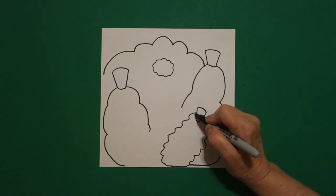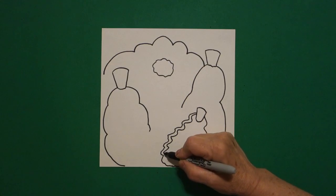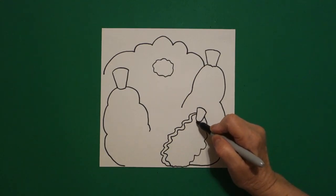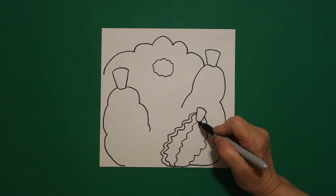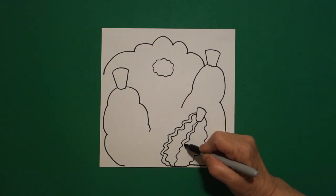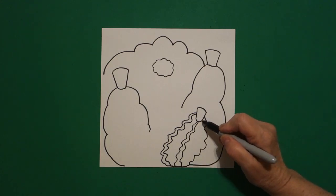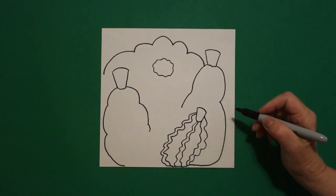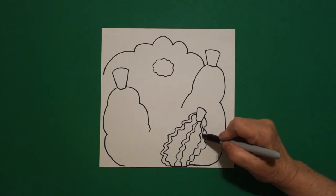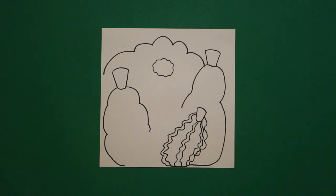Inside, I'm going to follow this wavy, wavy, wavy line all the way down. I'm going to come right in the center and draw another wavy, wavy, wavy line down. Draw it again in the center. And one more following this outside line — wavy, wavy, wavy, wavy line all the way down. And let's draw it one more time. Now, if you get down to the bottom and you can't draw anymore, you can just stop.